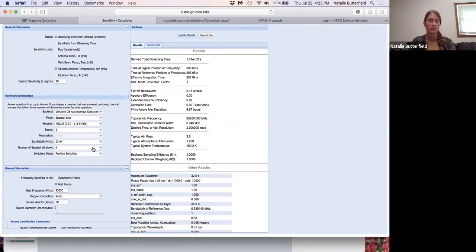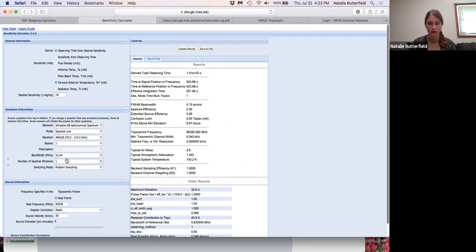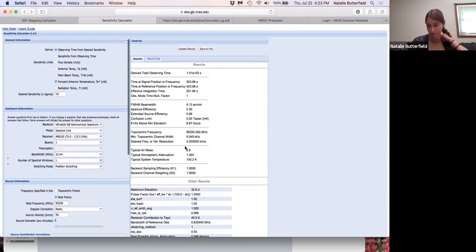It's just identifying how many spectral windows you're observing. Normally if you are setting up your observing scripts and your PST, and you identify that you want 4 spectral windows, or 4 different types of spectrometers, you want to make sure that you're somewhat consistent across those. But it shouldn't change what your time is, because those are independent.